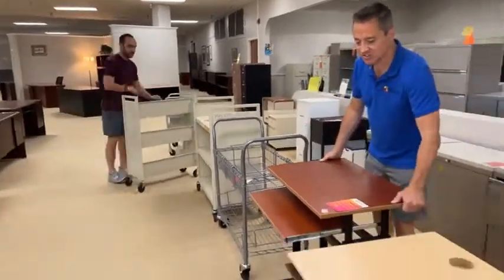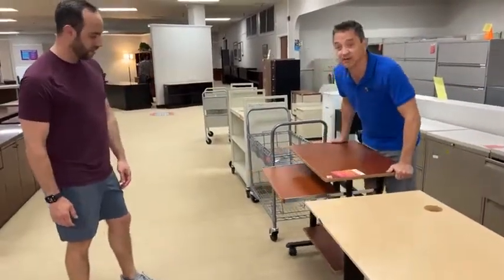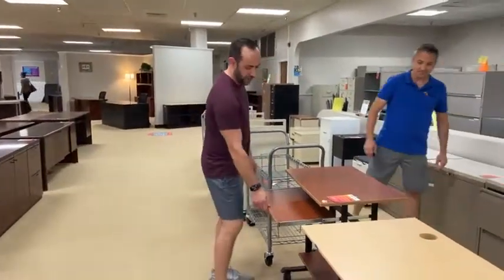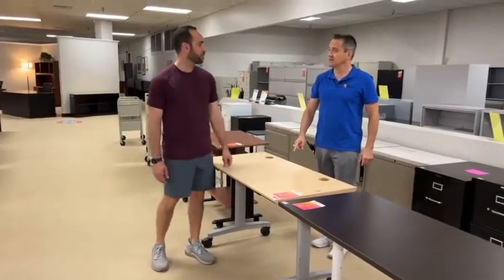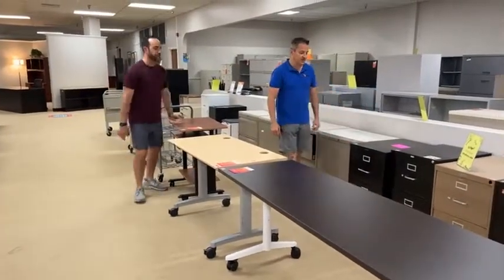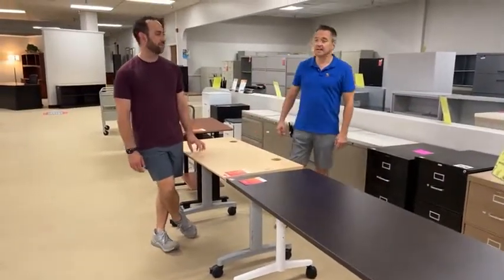Little baby cart — this has adjustable heights to it, this moves up and down. The wheels lock, and it's got a keyboard tray. Let's say you want a badass rolling table that would be $500 new, but you don't want to pay $500 — it's $49.99. Frugal buyers love this place. So let's say you're cutting down on your files and you just need a two-drawer — these are $49.99. We have a bunch of these.